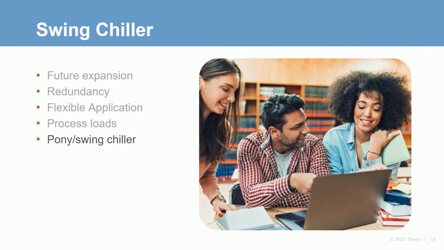An example might be a community center that has a 200-ton chiller installed. When the local Cub Scout troops and knitting clubs hold Monday night meetings, with the rest of the building essentially unoccupied, a single large chiller may not have enough turndown. A 30-ton modular pony chiller with 2 modules can meet this load without tripping and generating a service call.